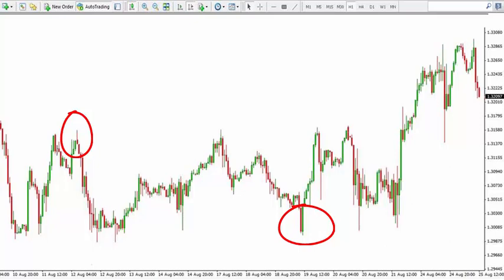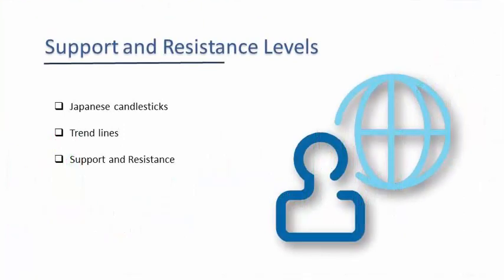So, how exactly do we trade Forex using support and resistance levels? It really boils down to trading candle patterns from confluence levels in the market. Now, if that sounds a little confusing to you right now, sit tight and I will explain. In the last section of this course, I will be putting everything together that you've learned so far. We will combine Japanese candlesticks with trend lines and support and resistance levels, and will base our entry and exit points where there is a confluence of events.